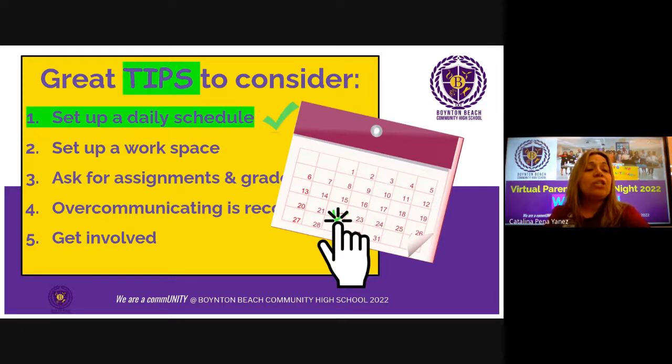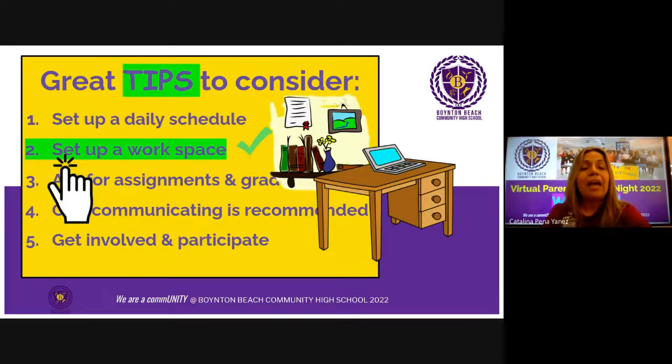So with the use of a calendar, you can map out the week by subject and write in what is due and when. This also helps the children prioritize their schoolwork. You can post it on the wall in your house, on your refrigerator, living room, the door of your bedroom, wherever you feel comfortable.